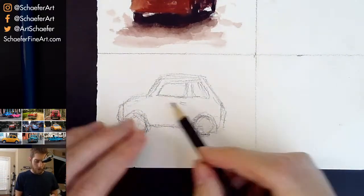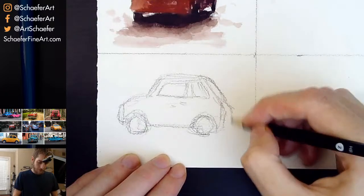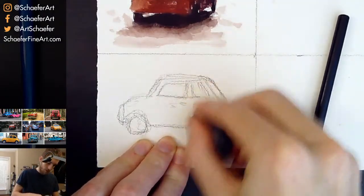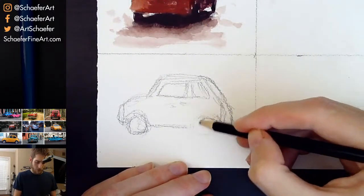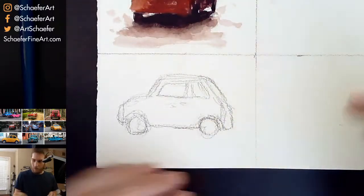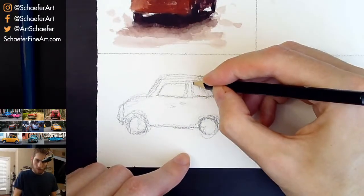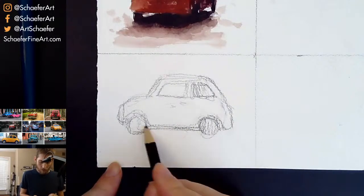Looks like a stupid car. Looks like it needs to be longer. It needs to be longer. Yep, this tire is too close. I want to make sure I get these proportions correct as best I can. Tires back here and then something like that. That probably looks a little bit better. Possibly. And then, yeah, this window comes down to there. Dark window, dark tires, all dark under here.